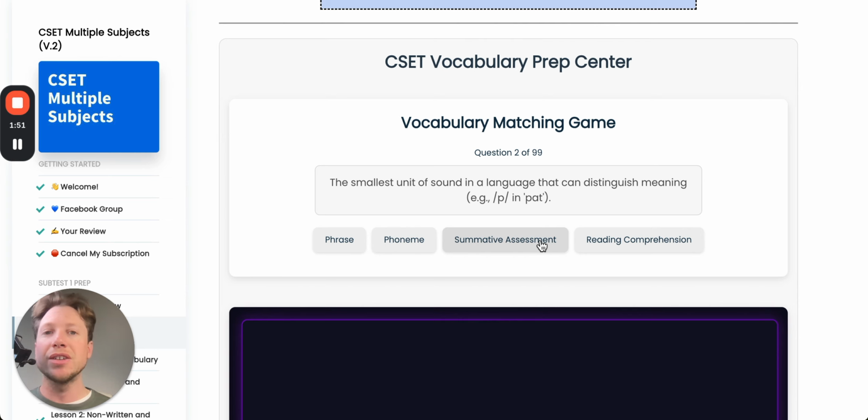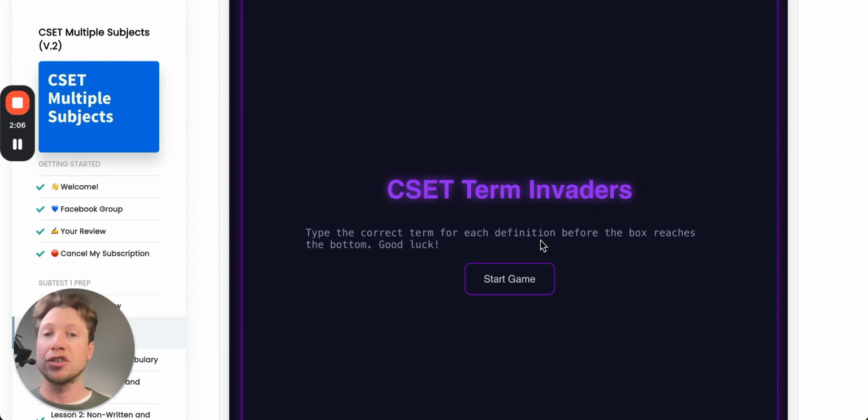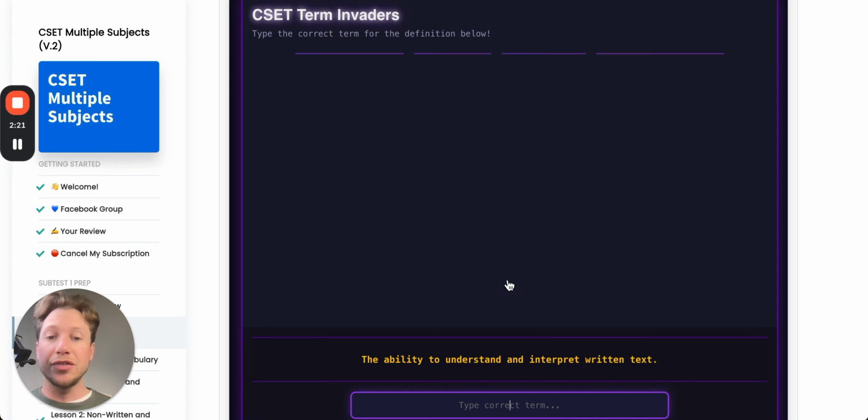However, although it's effective, it's not super fun, right? You're just matching, and it's a good way to know whether you know or not. But I started asking myself, how could I make this fun to study? And so I created a game. I want to actually play it because I think it is both effective and fun. I hope that you can hear the sound, because I added some retro video game sound to it, but you might not be able to because I plugged in my microphone. But we'll give it a go. Let's start this game. Let's play together.